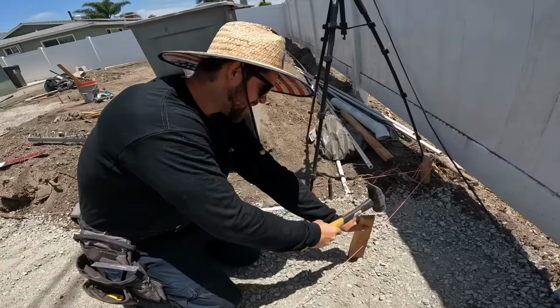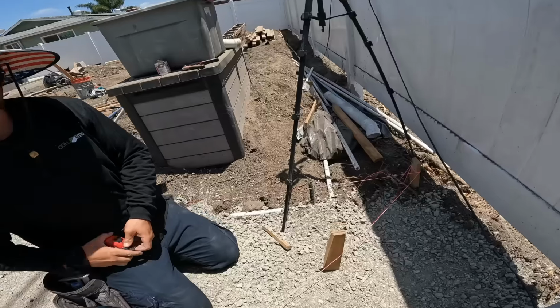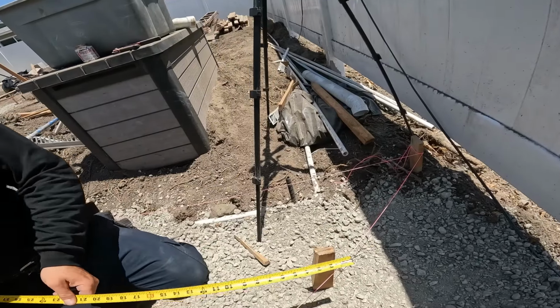Oh shit. Hey, Timmy, do you want to bring this in 3 feet? Because didn't they say they wanted it in 3 feet?